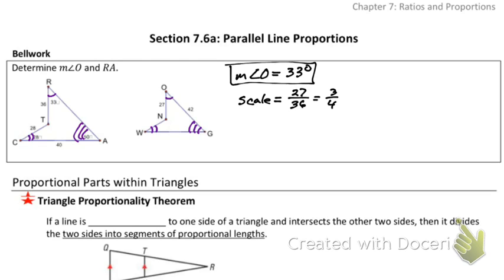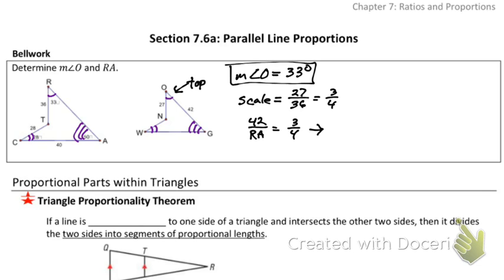Well, that 27 came from this shape here. And the reason why I want to know where it came from is because this needs to be the top of all our fractions. All right, knowing that needs to be the top and knowing I need to find RA, we're going to say, well, RA corresponds to OG. Well, OG has a length that is 42. So I'll have 42 over RA equals our scale factor of 3 over 4.